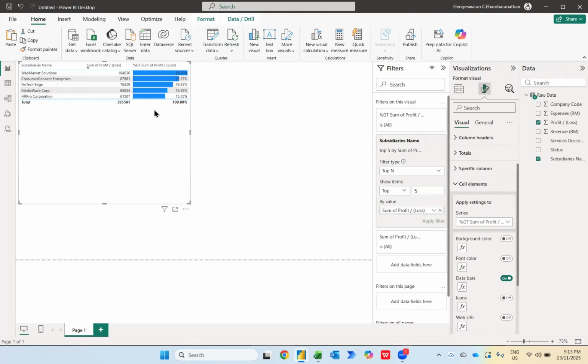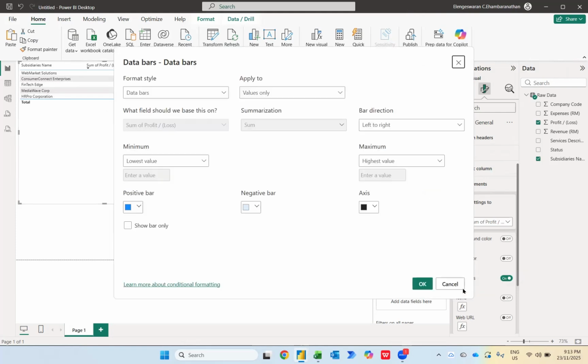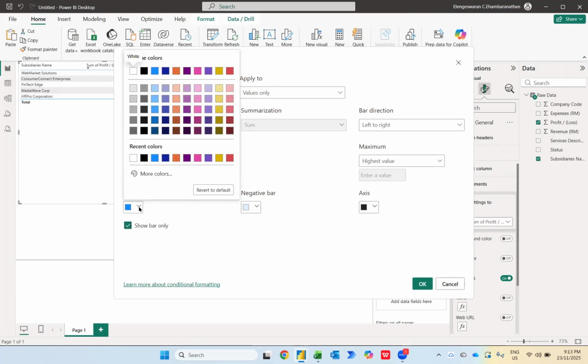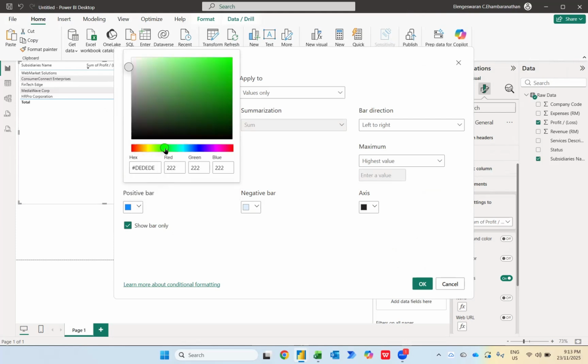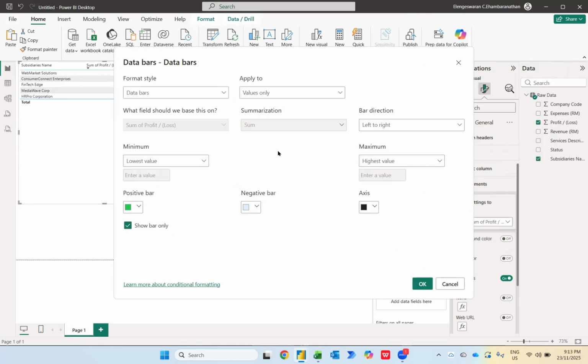But of course, when we present a report, our manager will make comments. You see here we have the data bar, but we don't want the labels, because sometimes it looks confusing. So how do we remove the label? Just like in Excel conditional formatting, where we can show bar only, we can do the same thing. We can click this FX over here, and I can choose show bar only. And of course you can choose the coloring. If you don't like the blue color and want green, you can go to more colors, play around, and choose the green color you want. So I'm going to choose this, click here, and press OK.